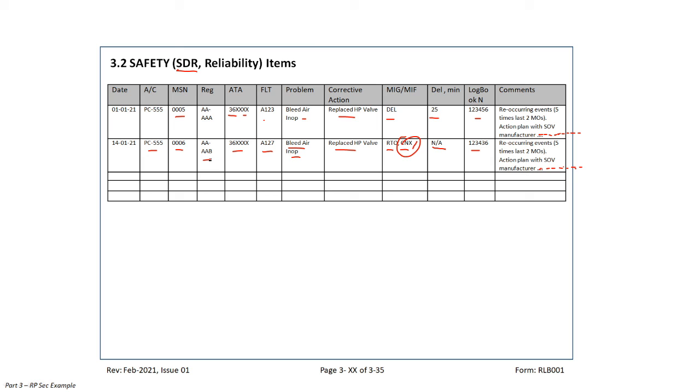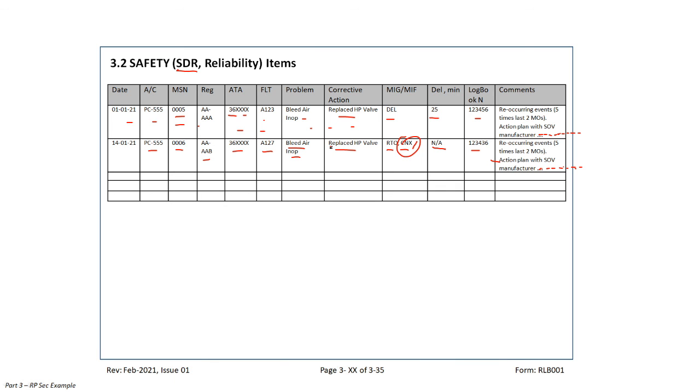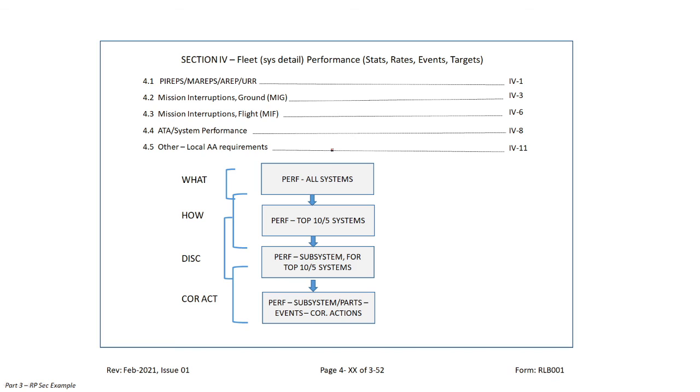Or, as we said, if you have an SDR SMS system, which is part of the SDR, or maybe even an SDR standalone system, right? We have to go to the system and say, hey, you know what? That's exactly what happened, and we already reported it through the SDR system. Okay? But the good news is that we are capturing all failures related to the high pressure valve problem. We captured it in our reliability report, reliability program on a monthly basis. Okay? Now let's move to the next slide and section 4, fleet performance.